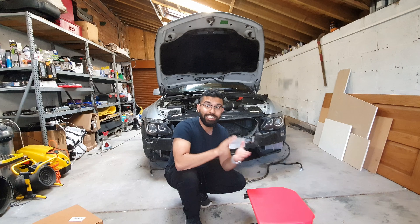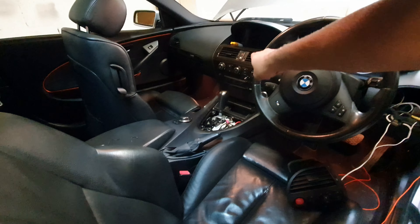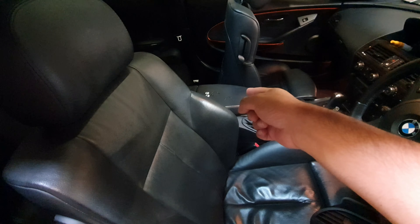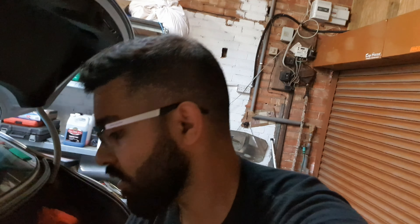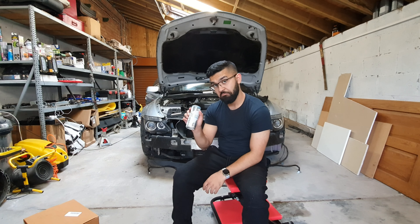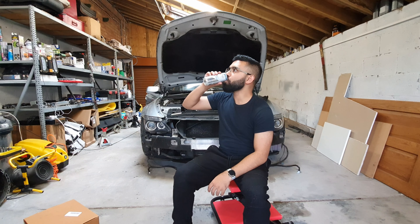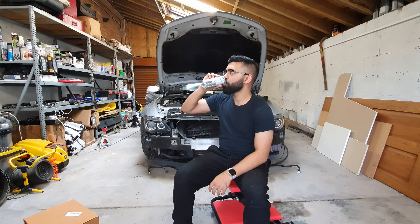Another little purchase I've gone ahead and done for the 6 series — I'm opening it up right now to make sure it's all good. It's an expansion tank. My current one, the dipping part on it has decided to break all the way inside — I'm hoping it hasn't gone anywhere. So I'm going to basically have to take out the old one, check everything. It looks about right, that's perfect. That's another job that needs to get done to the 6 series. I also need to see where the coolant leak is, as well as any engine oil leaks. There's a lot to get done to this car while it's in the garage, and I need to get it done ASAP because this car is stopping me from doing my E30 and a couple of the other cars. So let's get to it.